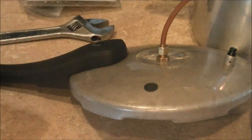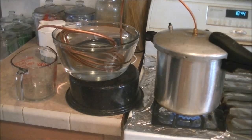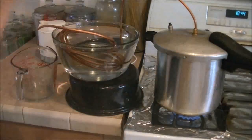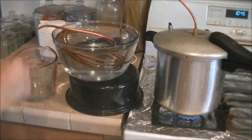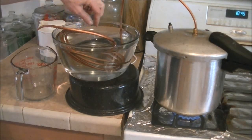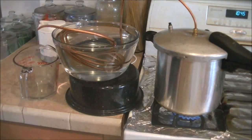Now I'm going to set it up and show you how I use it. Pretty much everybody knows what distilled water is, but I'll explain it. I've got water in here and there's my heat source underneath heating it up. We're going to boil the water, it's going to make steam, the steam is going to travel through this copper tubing and cool down. The water in this bowl will help it cool down more, it'll reform into water and drip out here, and the impurities like fluoride, minerals, and things like that will be left behind, giving us pure water.